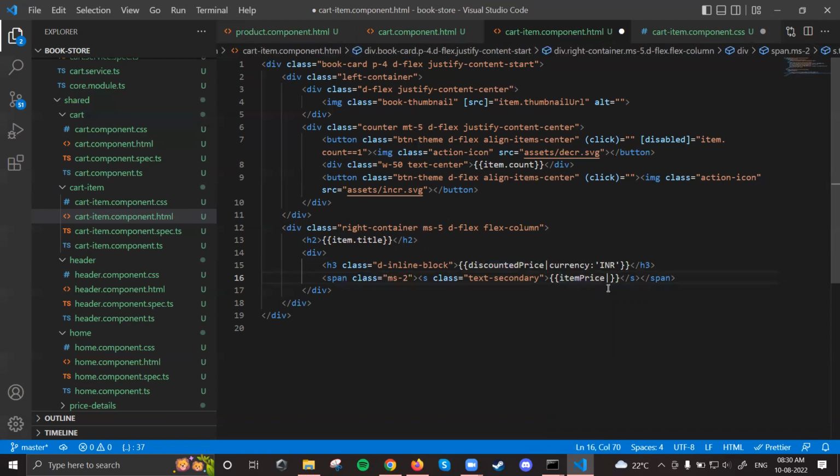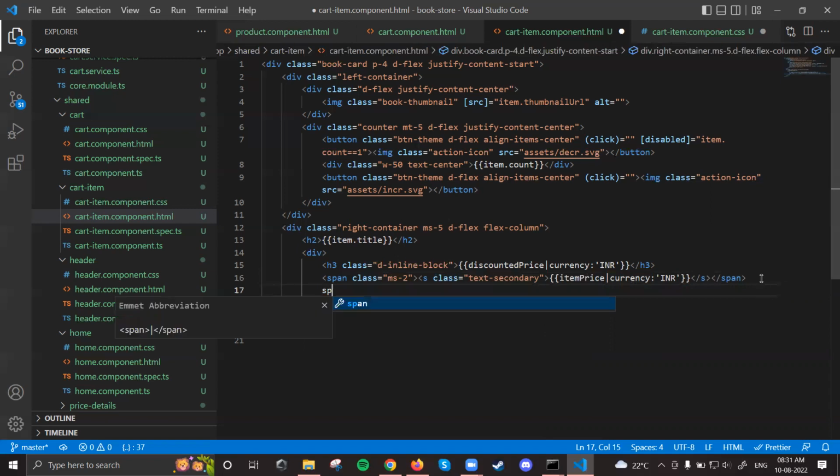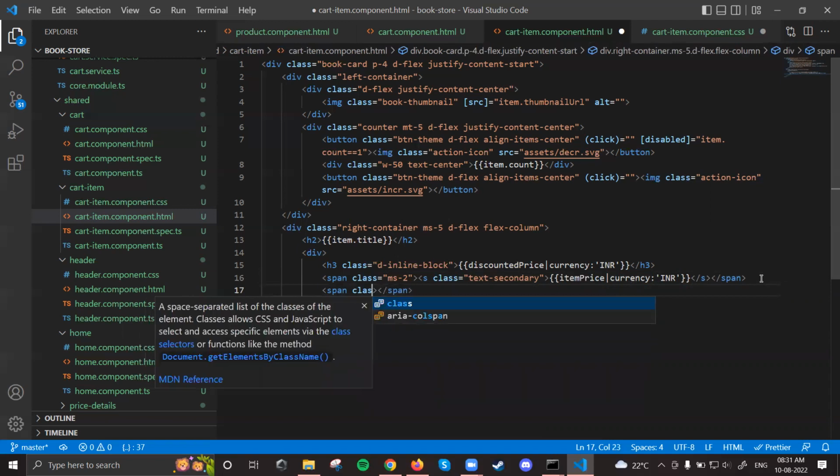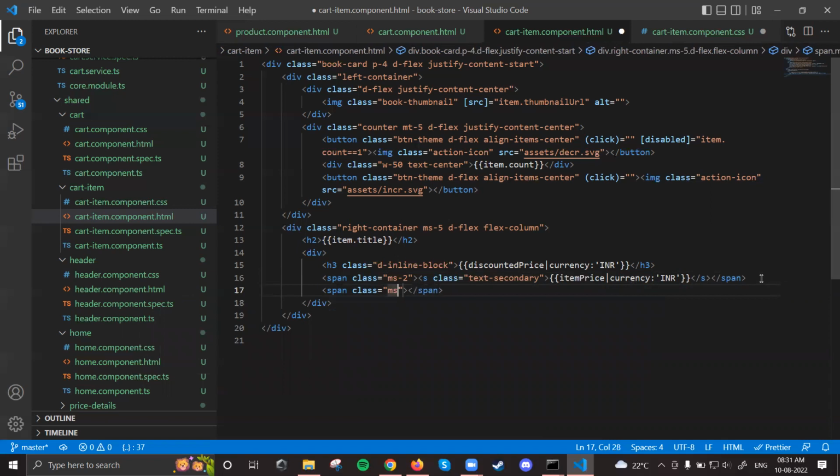So these things we have to create in the TS file, that means in the component file. And one more span is there, that is for how much discount it is. So I'll make that text green like this.